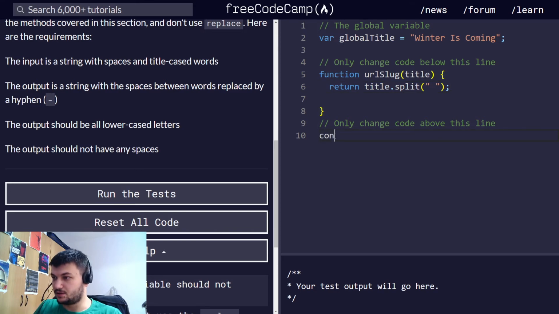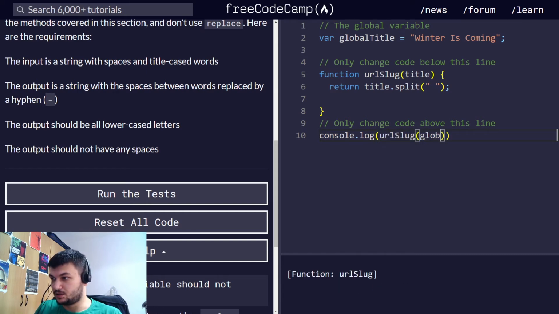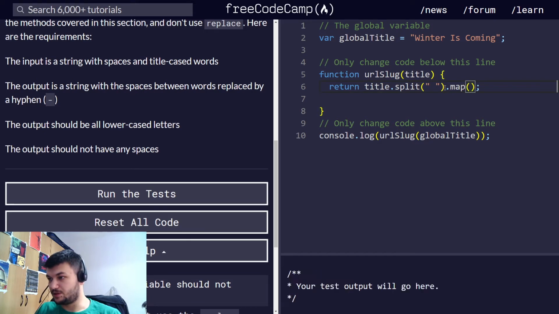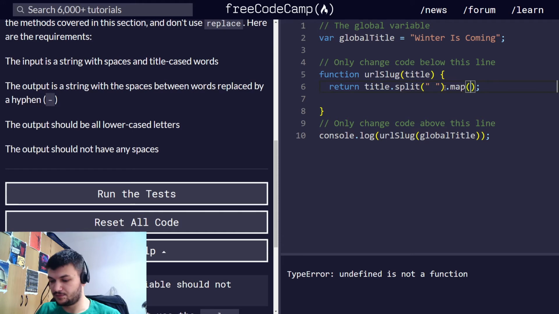Let's console log so we see what we are doing. URL slug, global title. Okay, so far so good. Now we want to make everything lowercase. I think the best thing we can do is use a map. So map, and this will take a function which will make lowercase every element in the array.